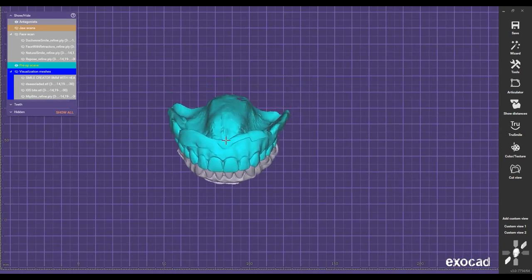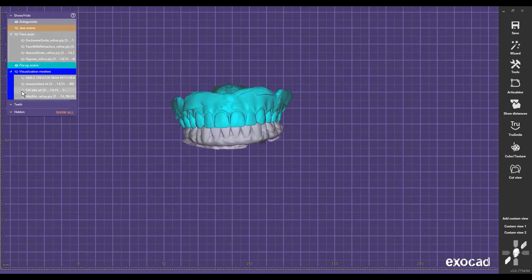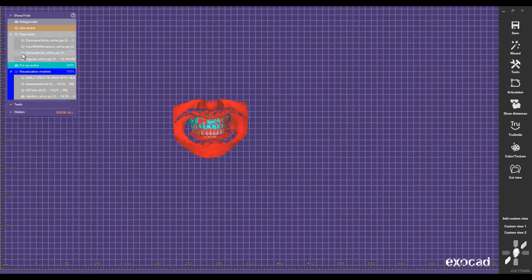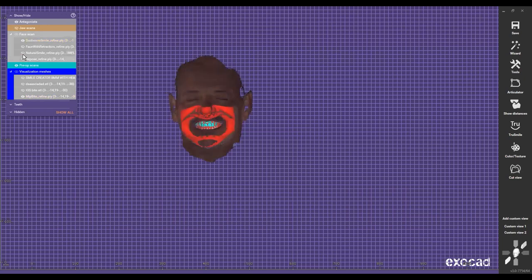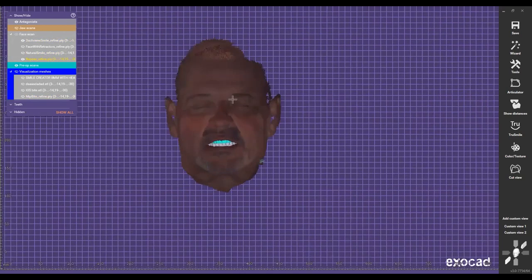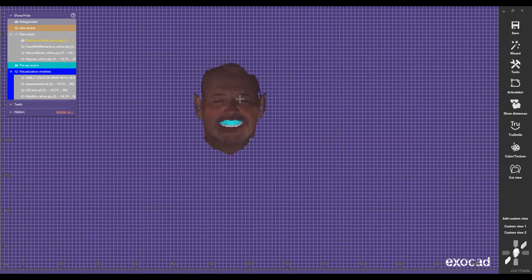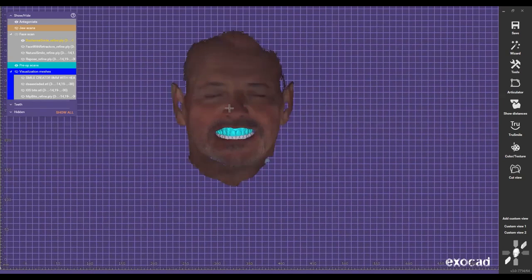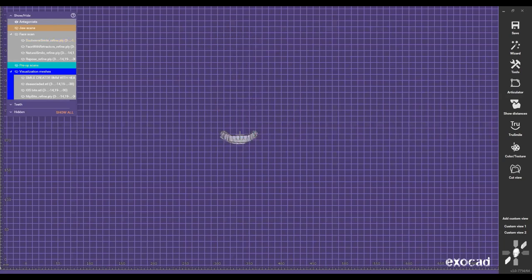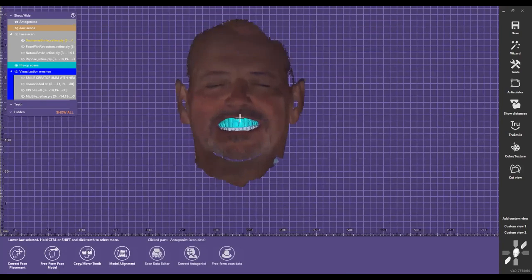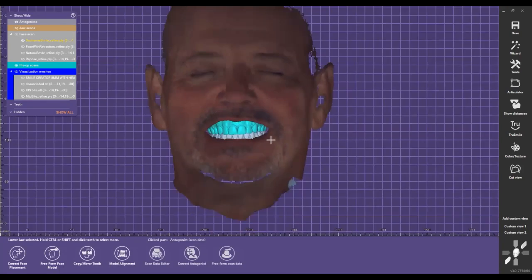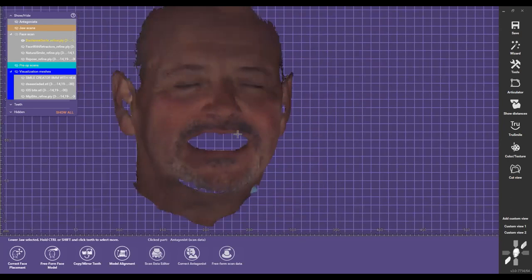So basically we took upper, lower, the bites, and we scanned the face with retractors, Duchenne smile, natural smile, and repose. So that's why our workflow is a 3D facially driven workflow, because we start from the face. Most of the digital workflows out there start from inside, right? We start from outside, which is facial scan, lip, teeth, implants. And that's how we can nail everything, right?